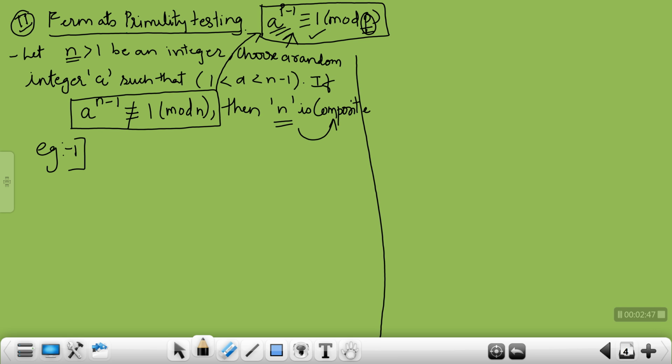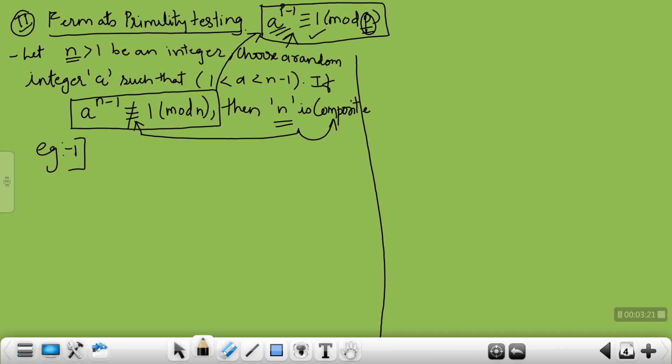It's very simple. The name given to this algorithm is Fermat's primality testing, but we are doing exactly the opposite, checking whether a number is composite. If a raised to n minus 1 is not congruent to 1 mod n, we can say 100% that it is a composite number. But if it is congruent, it is probably a prime number. I will solve one simple example, and I will give you a lot of examples to solve as homework, so that you can know better what Fermat's primality testing is.